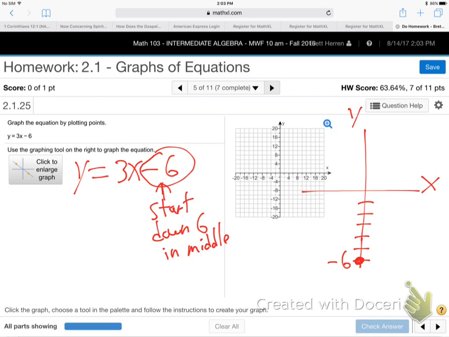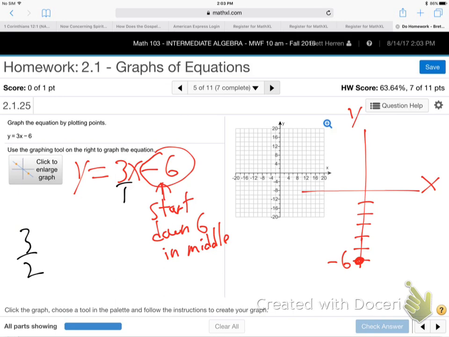Now how do we get the second? You all were saying it. You go up 3. Yeah, it's that slope right here in the front of x. If it's a whole number, put it over 1. Why? Because 3 over 1 is the same as 3, isn't it? We do that all the time. We always stick in 1s everywhere whenever we need another number, because that doesn't change it.